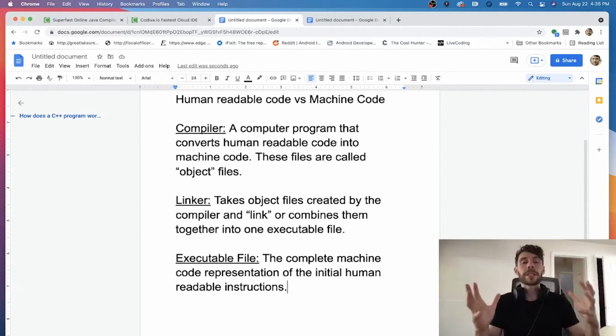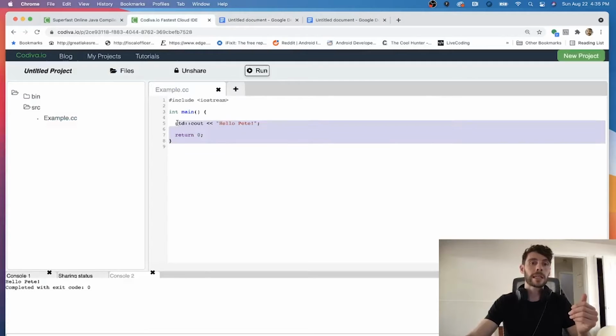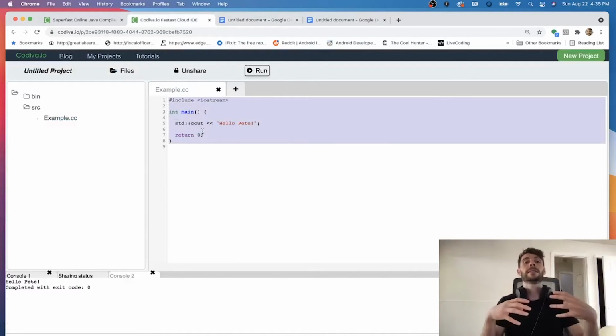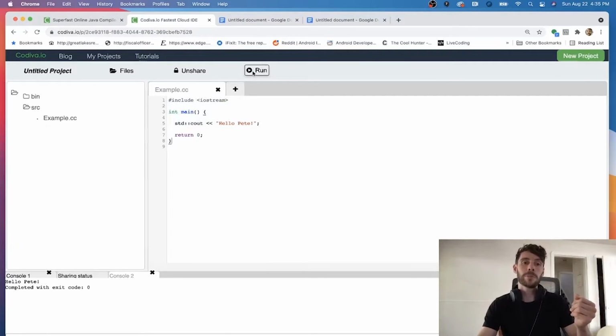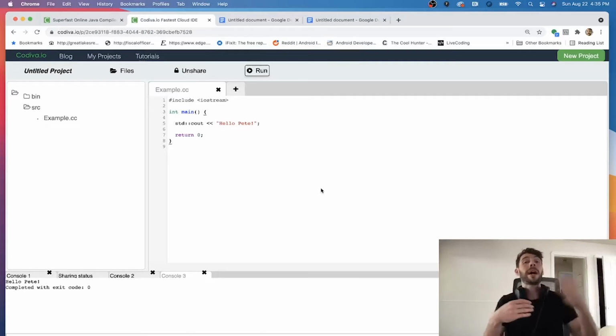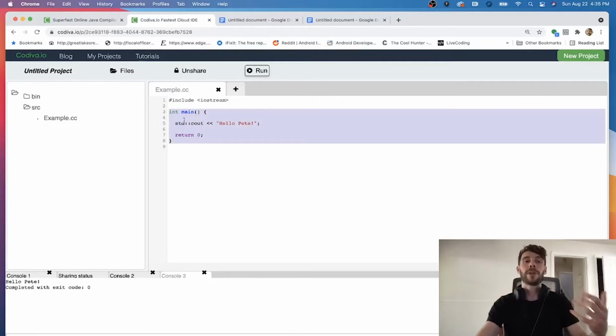Just to recap, the general overview of a C++ program is that we write something like this, and this is human readable code. In our IDE, we press this run button, and we see this result at the end of the console, at the bottom of the screen in this little window. What's happening behind the scenes is that it's taking this code and creating an object file.